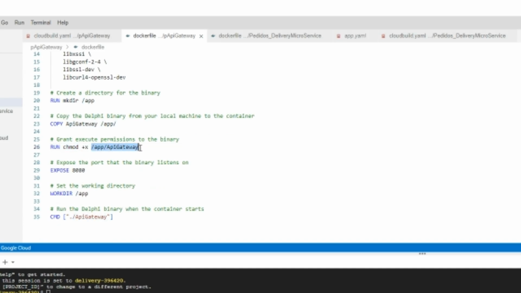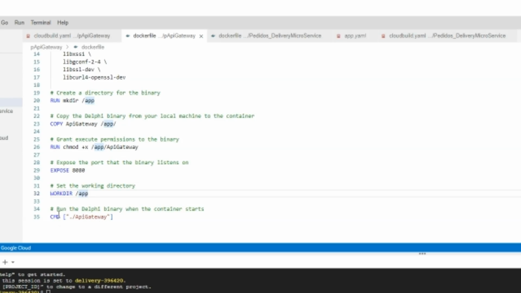So I am executing chmod here to give my binary permission, saying I will expose my container on port 1818. That is the port the host listens on, and here I am saying that my WORKDIR, for positioning, will be my app folder.